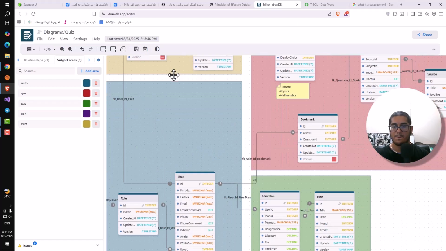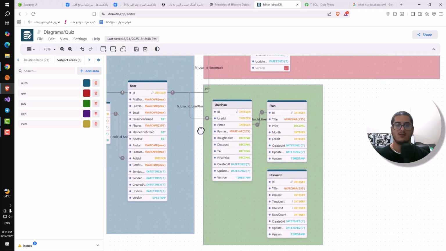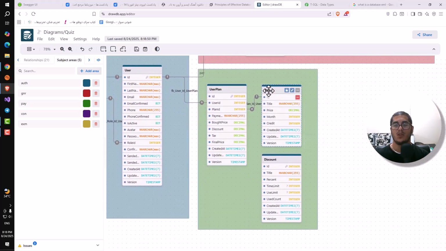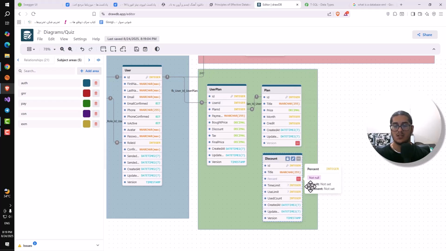Then I have my payments, which contain a plan. For example, a plan for 1 month and 20 quizzes. That's a sample plan. I have a discount table, which has a percentage, use limit, used count, created at, updated at.